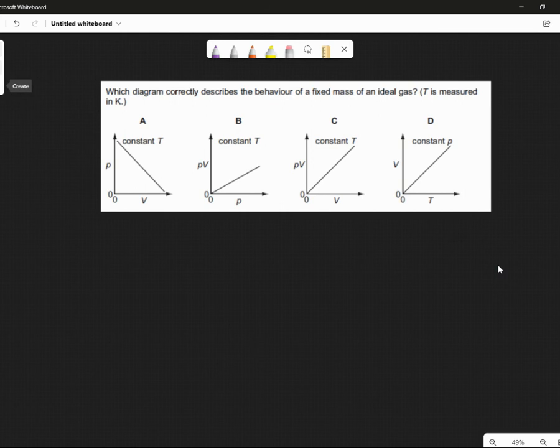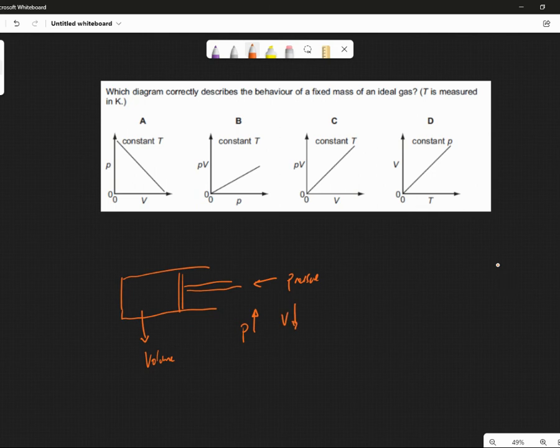Now, I remember drawing diagrams in class on this. So what have we got? We've got a plunger, and the volume can change, can't it? This is the volume of the gas, and how far the plunger is pressed in is the pressure of the gas. So if I increase the pressure, what will the volume do? If the pressure goes up, the volume will go down.